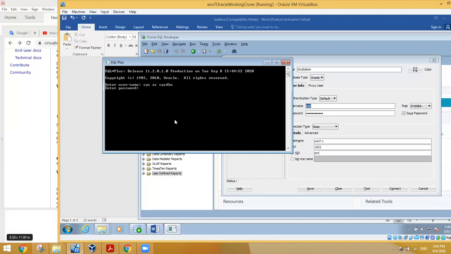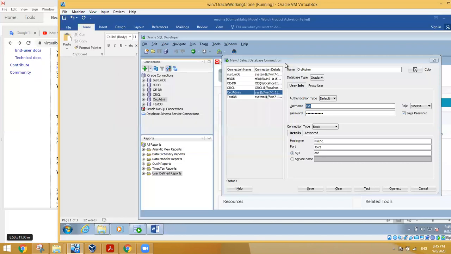So password is HH Oracle 2412. They also work. So this is another application, another user. So this is working.